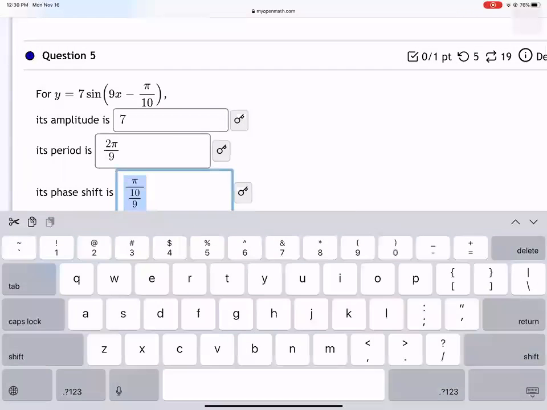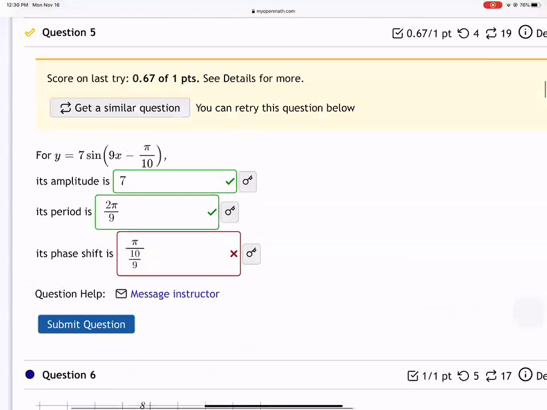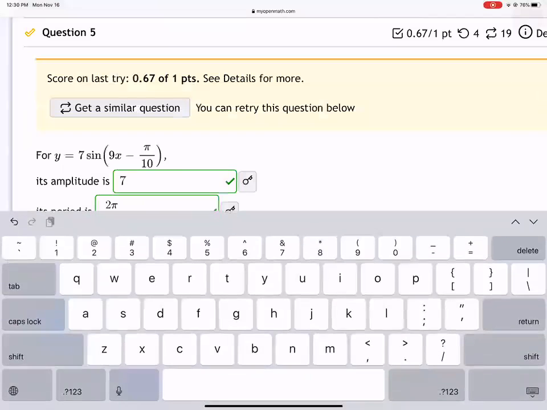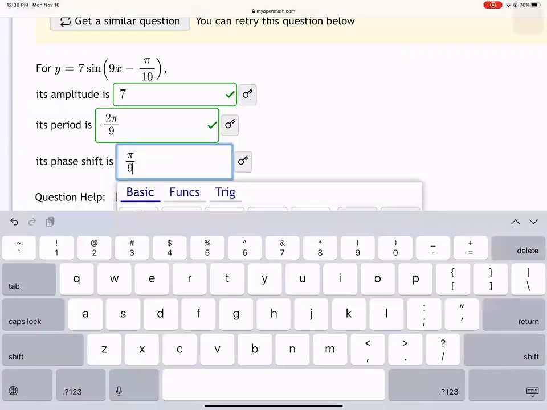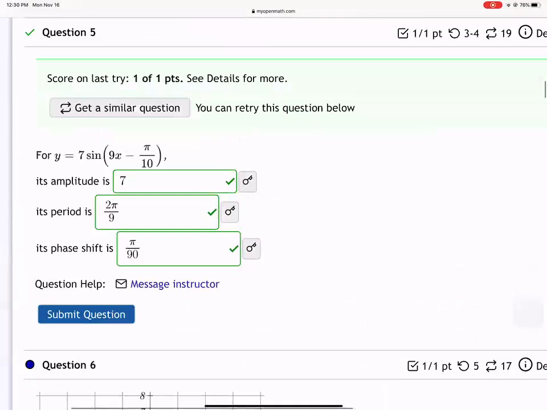Can we even leave it like that? If you leave it like that, the answer is probably going to be marked wrong. But we can try since I can submit. Nope, they don't like that format. I'm going to rewrite it as 9 pi over 90. Oh, yeah, they'll take it. I don't want the decimal, folks. Leave me in pi form. If you write the decimal, I think you're cheating.